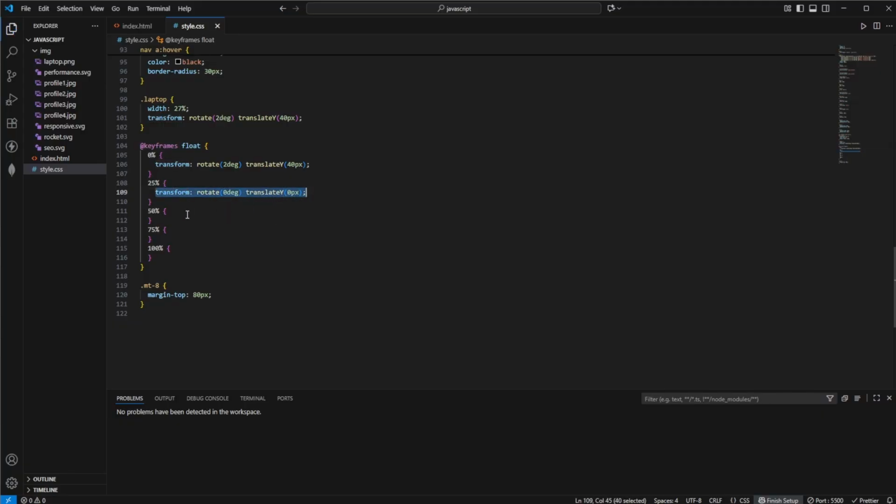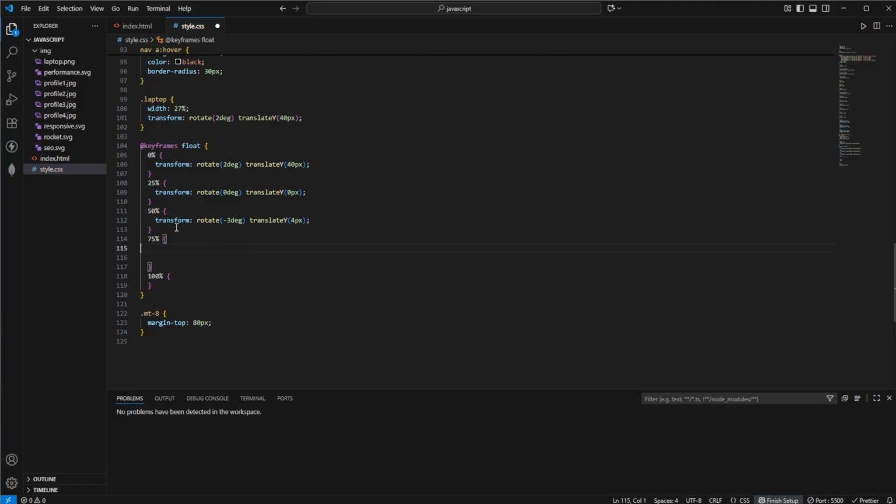Then we are going to go upwards again to maybe 40 pixels, and we're going to go to -2 degrees though. Then let's say we copy this one again, and we are going to -3 degrees here.